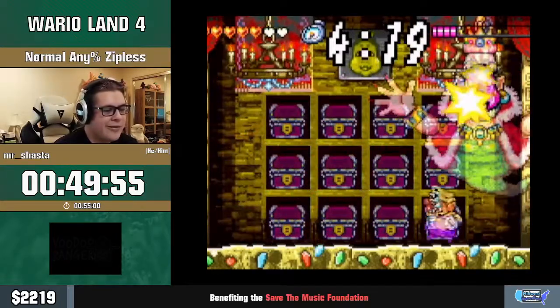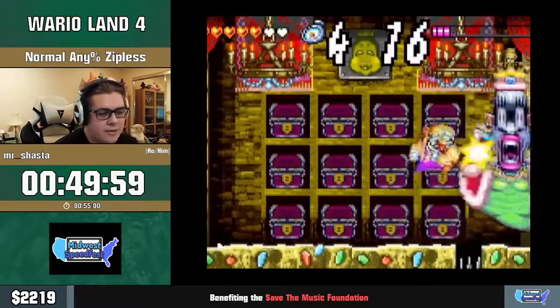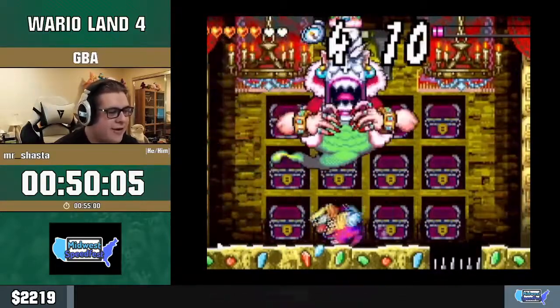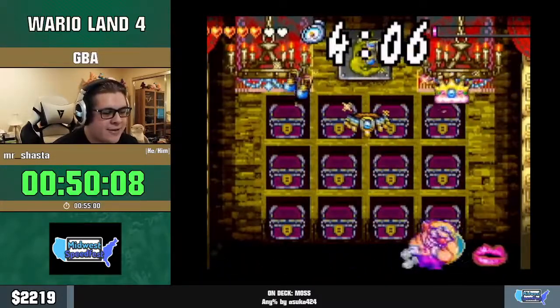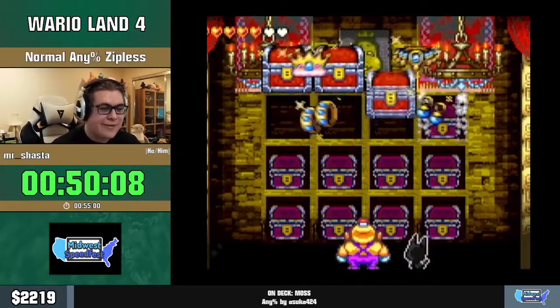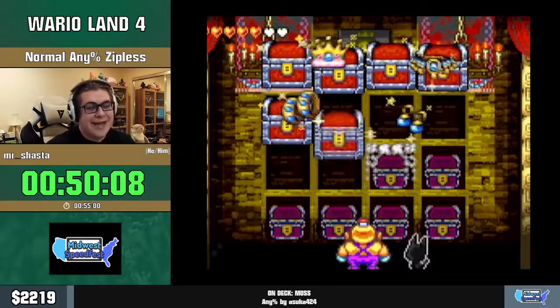Just throw an egg out here. There we go. And third phase. Time is very soon, by the way. Third phase is gonna destroy the treasure below her now because she's pissed. She's angry. And then one last hit right here and time. GG. Now I wasted a lot of time there. If I wasted more time, I could have gotten a worse ending. I could have made that happen.